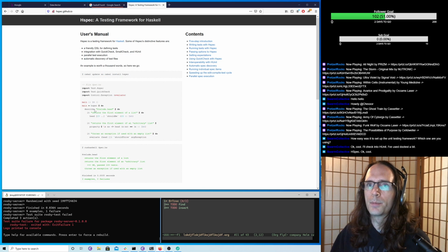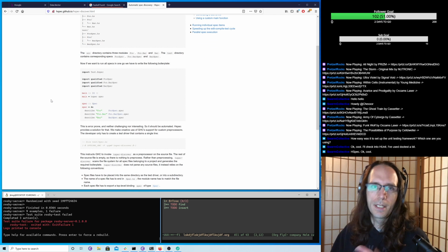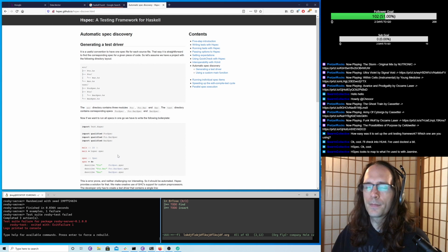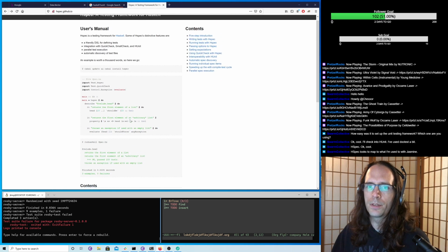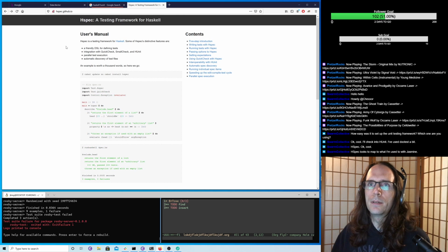Yeah, this one's a pretty good one. What I like is the automatic spec discovery. I'm using that. So it's a good thing to set up once you start getting a few test modules and you start adding them quite frequently. You just create a little spec file with this in it and use a certain naming convention for your modules, and then it finds them. Yeah, so if you're used to Jasmine, it'll be pretty similar. And it integrates with other testing libraries in the Haskell universe pretty well and has good documentation and stuff. So yeah, HSpec, super dope.